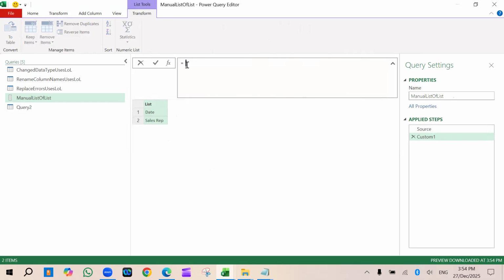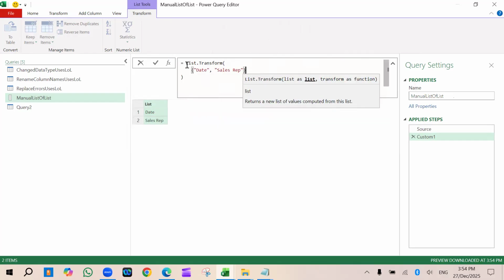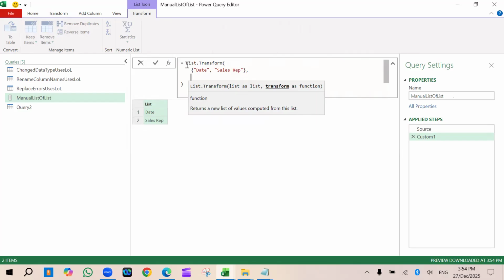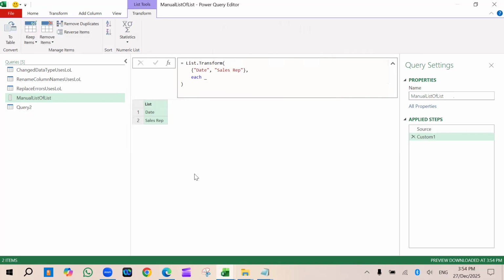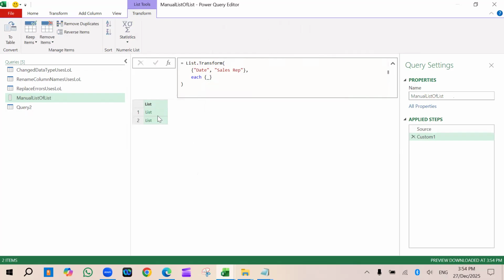I want to transform this particular list. So the function to do that is List.Transform. Obviously, I have this particular list and it is asking what transformation you want to do. I don't want to do any transformation right now. I am telling it, give me the list as it is. As you know, this underscore stands for each item within this list, and each means each item. So if I have to create a list of list structure, I need to wrap this particular item in curly braces, and what I will get is a list of list structure.